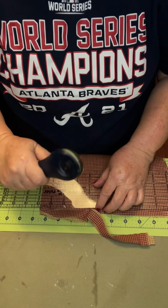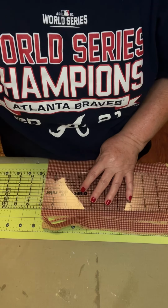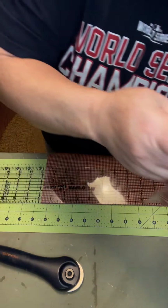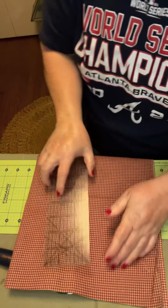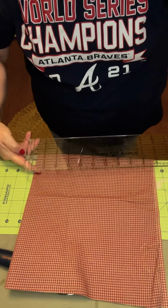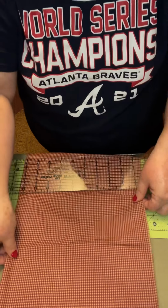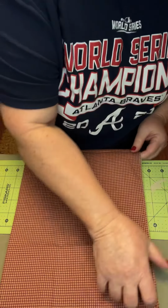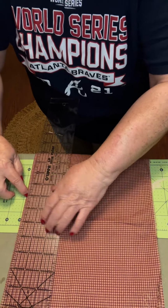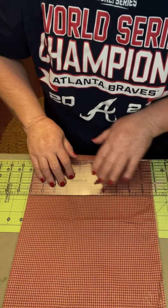Of course, it's not cutting today because I'm bragging on it. Let's try it again. Let's come down just a little bit. You gotta apply a little pressure and show it who the boss is. So I'm gonna measure up to about 8 inches, which is right here. Okay, right about there. Let me do it again just to make sure, because I moved it. Make sure your fabric's straight. Now, that thing was cutting through 4 layers, so that's why it was a little bit hard to do. It goes very easily through 1 or 2 layers, but I'm an overachiever, okay?